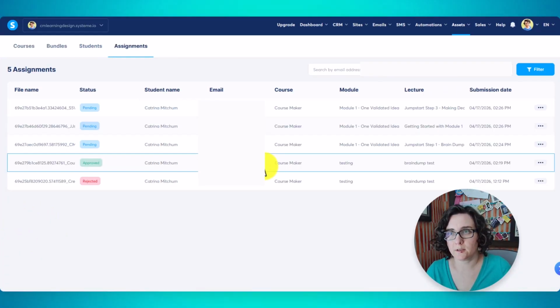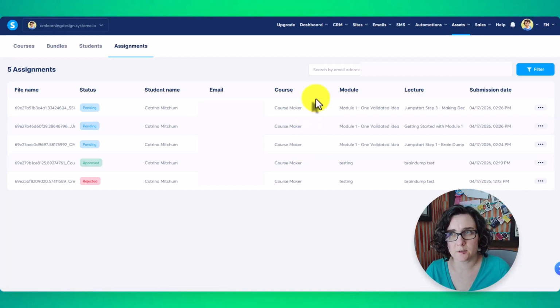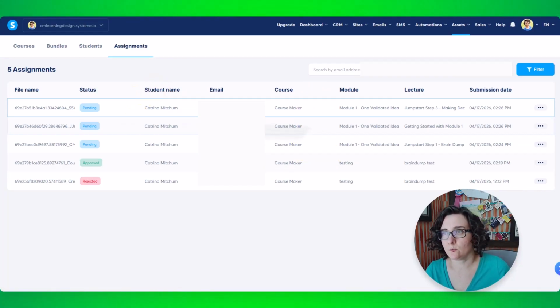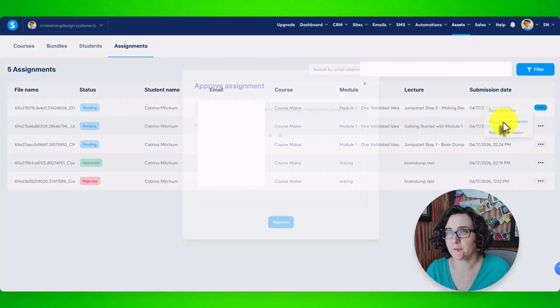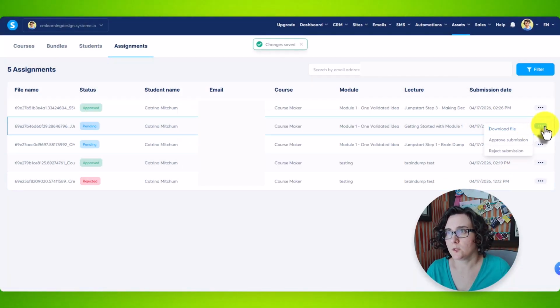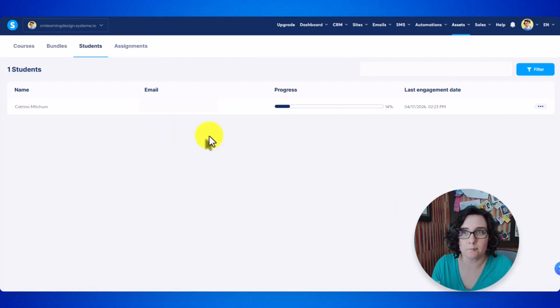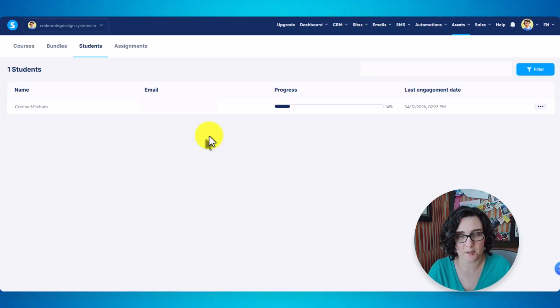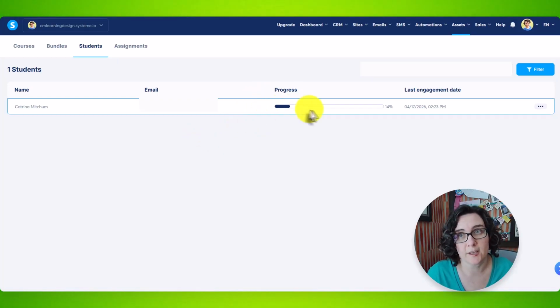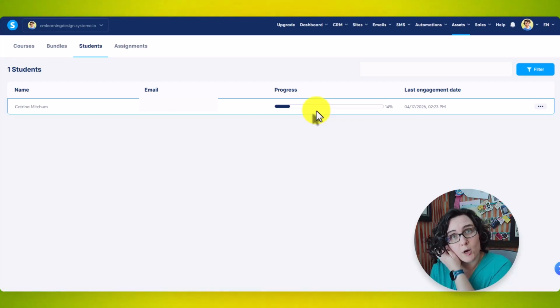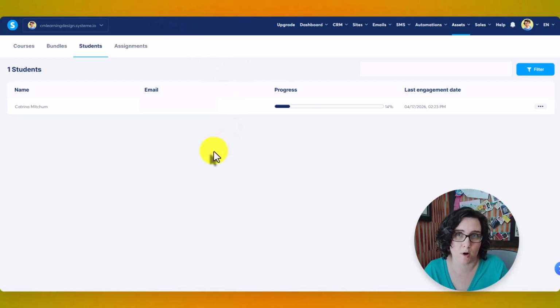Okay, so I had gone ahead and created 3 additional assignments because that percentage was not moving. And so now let's approve them, just to make sure that is not going to impact completion. Okay, so I created 3 assignments, submitted and accepted all 3 assignments, and that percentage didn't move. Now, when I clicked mark as complete on 4 lessons, it jumped from 3% to 14%. So I'm going to say that this fails question 1. You cannot track anything but the mark as complete in the progress bar, even though assignments and quizzes are now part of the platform.